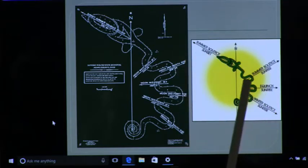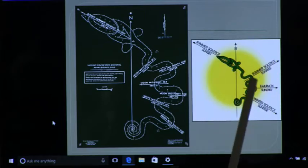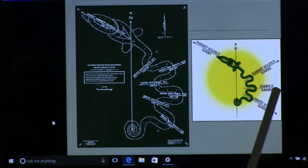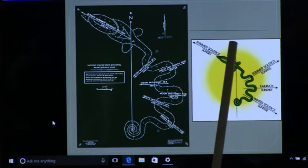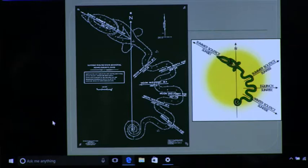So this one does the solstices, sunset and sunrise in the summer, winter sunrise, and the equinoxes. There's always two equinoxes, right on the middle of the mound. North, going between here and here, doesn't line up as far as I'm concerned. The reason that doesn't work is east is important to Native Americans. East is predominant because it's where the sun comes up. We think of north as up on maps, but even European maps didn't start out with north at the top, I think. I think they had east at the top. So forget about that part.